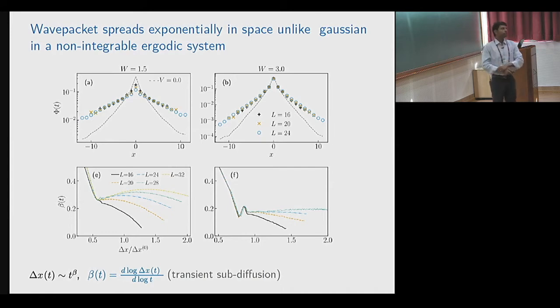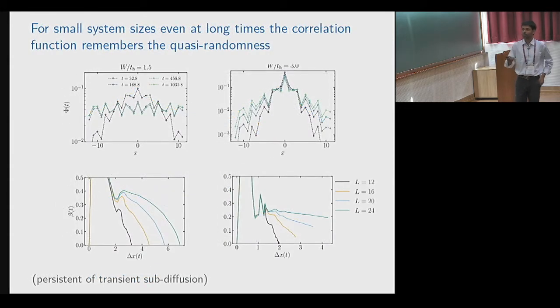Okay, so the reason for subdiffusion that has been proposed is that there is Griffiths physics. The Griffiths physics is simply saying that there are localized regimes even within the ergodic phase that slow the dynamics down. So there are regions which are more disordered compared to other regions in space. So the particle goes much more slowly in this small region. Therefore, there is subdiffusion. Good. This can happen in the random disordered case, but cannot happen in the Aubry-André. That's what I told, that it is a deterministic type of potential, and one would not expect to have Griffiths physics there. That is why I will compare it now with the Aubry-André case. So this is exactly the same thing, the ergodic phase of the Aubry-André model.